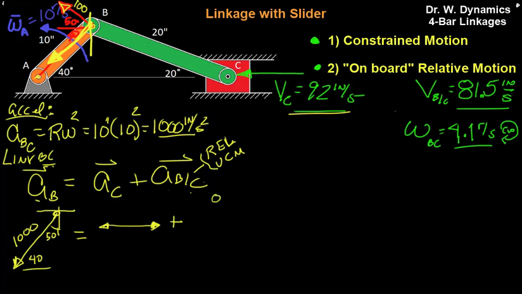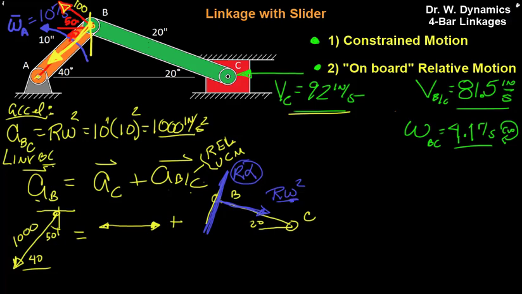So let me draw the link here very lightly. So we have point C and point B. And we know this is an angle of 20. And we don't know what these magnitudes are, or even if they exist, but there's the potential for an R alpha type, which I'll just call R alpha for now. It's the only one we have here. And for an R omega squared.